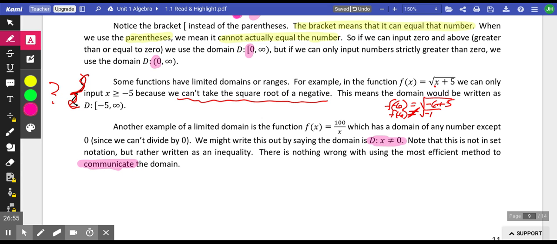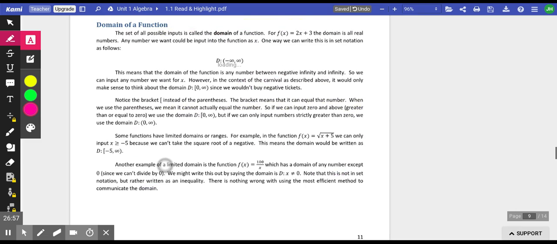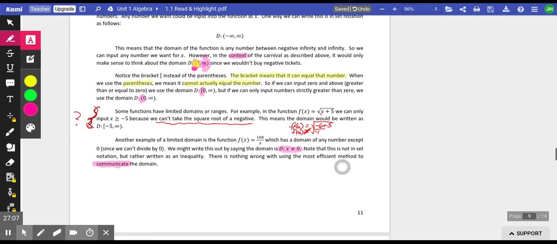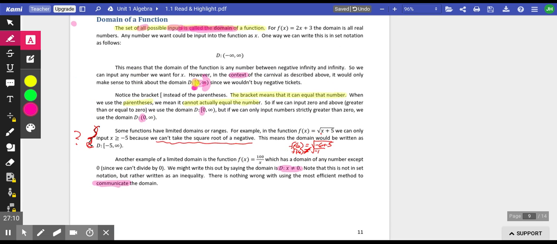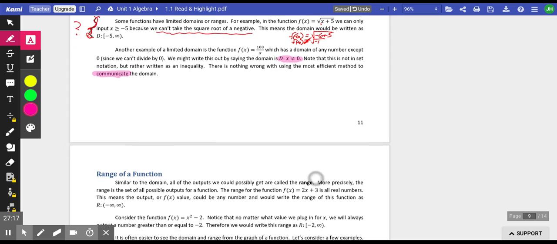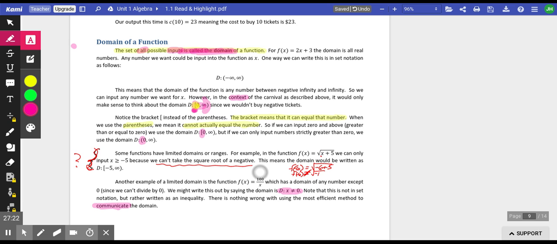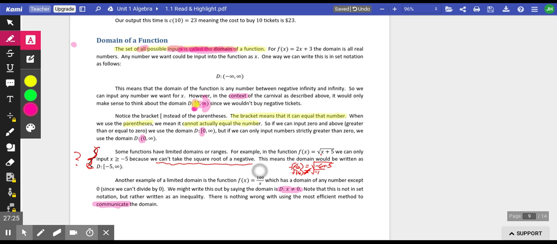So what is domain? I want to go back and look here. That's something I want to make sure you pick up here. Domain is the input. Domain is all the possible inputs. If out of all that reading you only understand that domain is all the possible inputs, you've learned something already, and that would be good. Now they're going to talk about range. Well, before we even get into that, let's think for a second. If domain is all the possible inputs, and we're talking about functions that have inputs and outputs, what do you think range is?